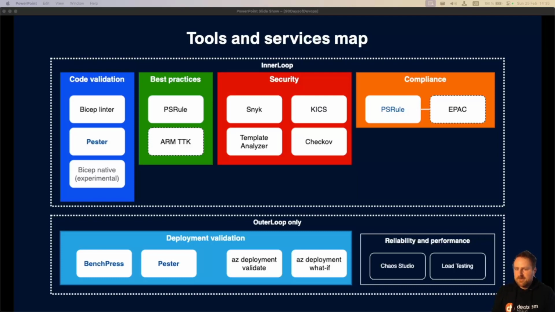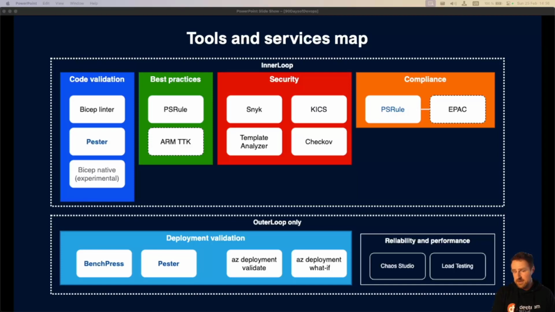Then there is what-if, which is also very common. You try to compare the current state in Azure with what is declared in your code and see some kind of diff. And you can make a decision whether you want to push that deployment or not. And after you deploy, there are two tools that can help with the actual validation of the resources that you deployed.